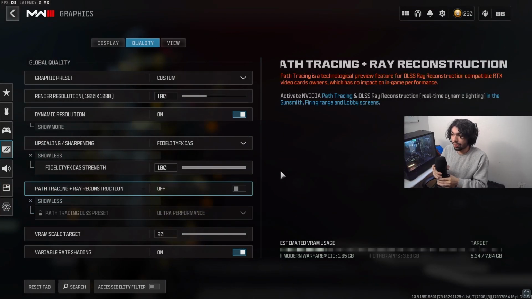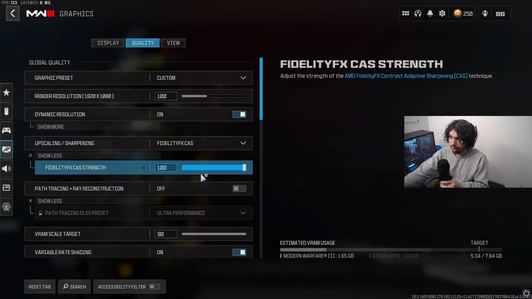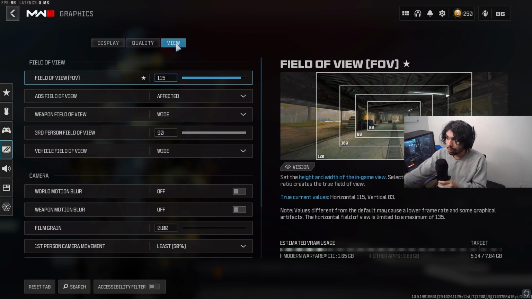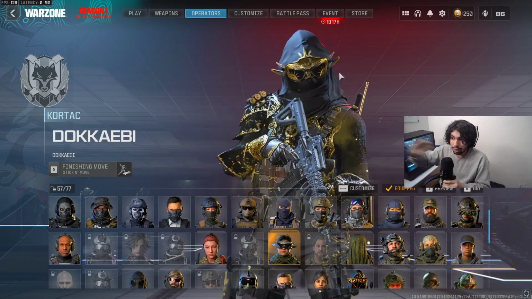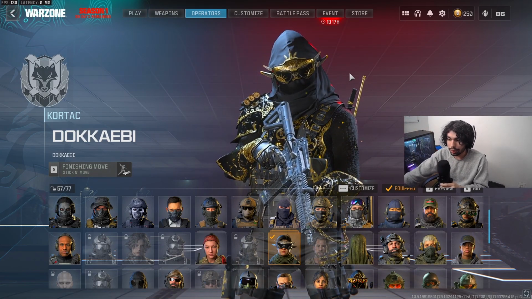So the graphics that I've gotten better, I have the Fidelity CAS at 100, and I up my sharpness. When I'm recording videos too, some people say my game looks really good. I use filters in my editor to make my game look better. So my game does look really good, but the final product that you're seeing at the end of the day is an upscaled version of what I actually have put in place.